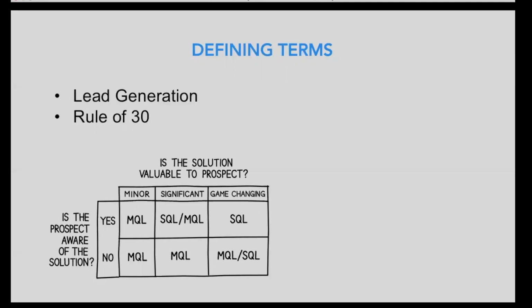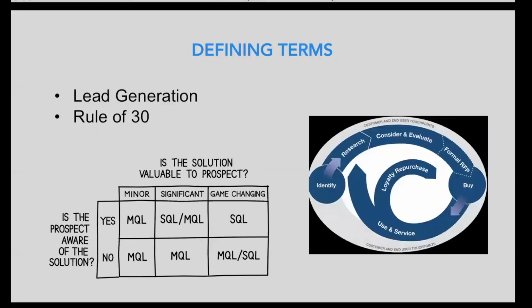When salespeople think of leads, that's what they want in general: something where I can go out and have a good conversation with these people, but they're primed. It's going to be close to a sale. Where it gets fuzzy is all the in-betweens.